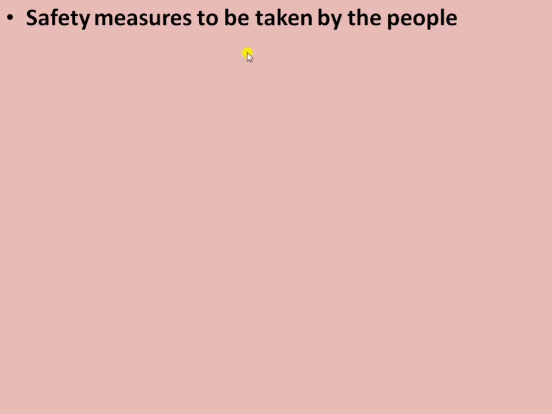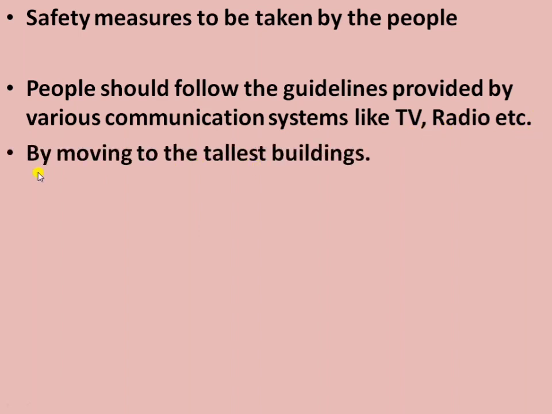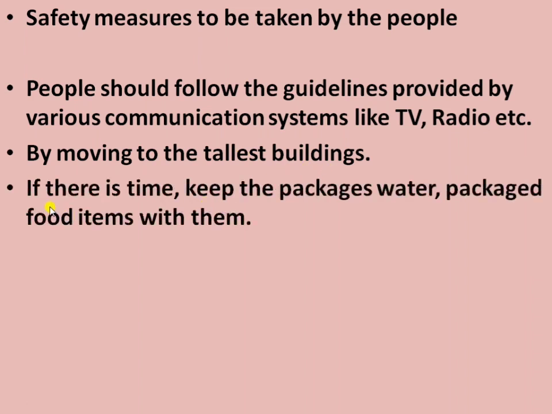Next are the safety measures to be taken by the people. First, people should follow the guidelines provided by the government or by various communication systems like TV, radio, etc. Second is by moving to the tallest building. Third, if there is time, keep packaged water and packaged food items with yourself.